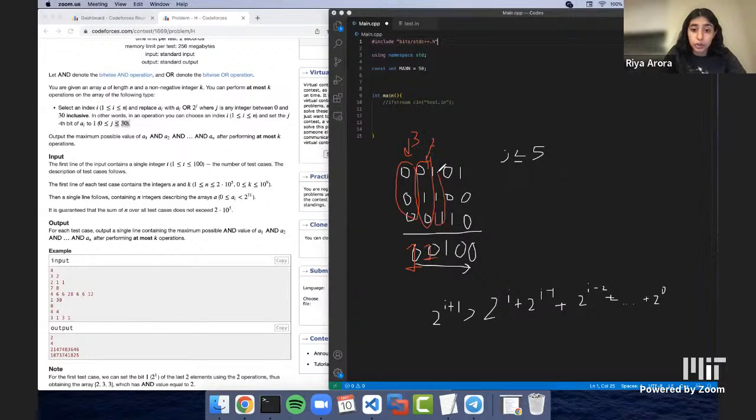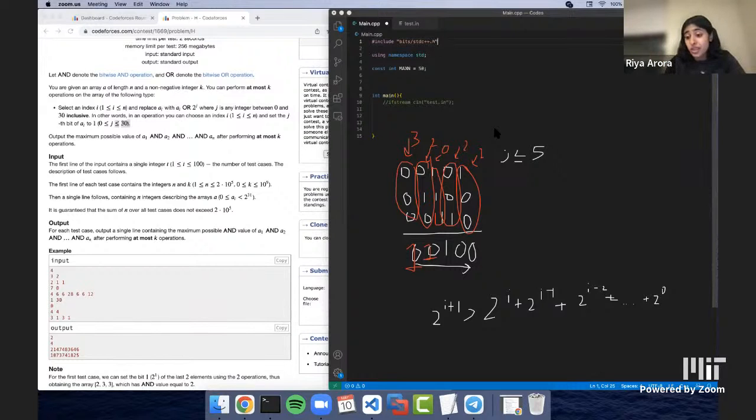We need 0 for the third bit because it's already a 1. And we need 2 here because there's 2 1s that are left. And we need 2 here. So you might start to see a little bit of a pattern here. What we're essentially doing is for every column, we're adding how many 1s we have. And n minus the number of 1s we have is the value that we need in order to set that bit to a 1. And the number of bits we have is 30, or sorry, 31, because 0 is a separate bit. So we have 31 bits.